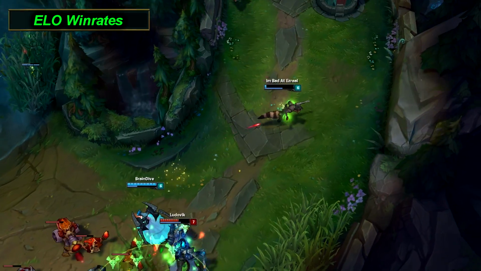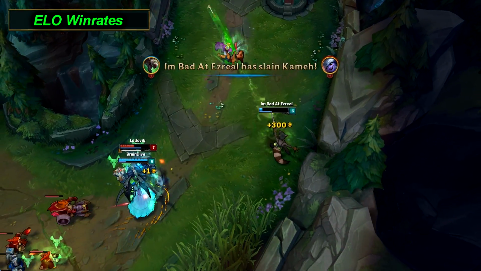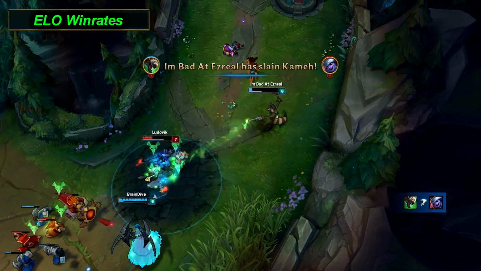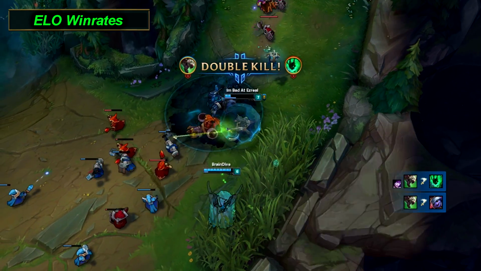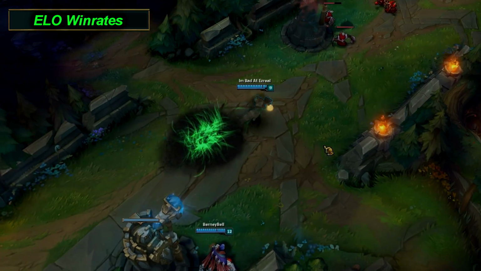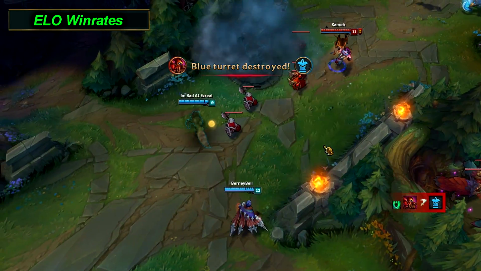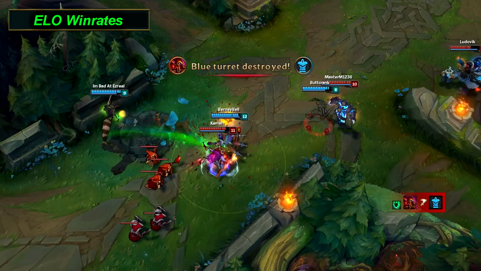Win rates in each elo. Knowing which champion is strong in your elo can really help you out in knowing what you really should be playing. For example, Annie's got a pretty high win rate in lower elos where it falls off a little bit later on because outplay mechanics of skilled players does come into play. This will allow people to generally know what they should be picking at what elo.